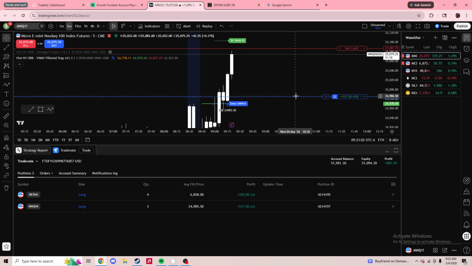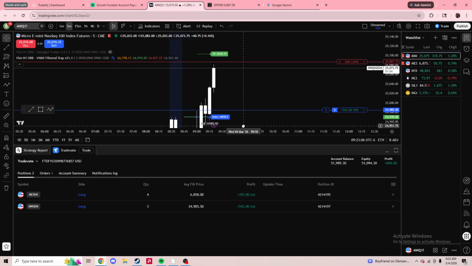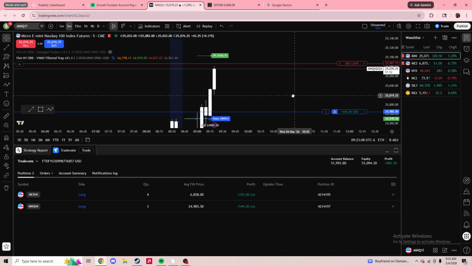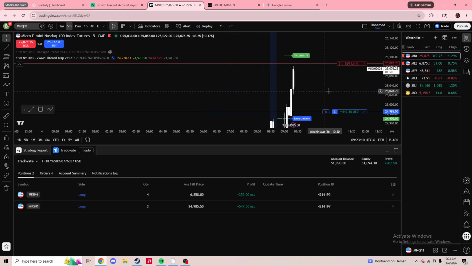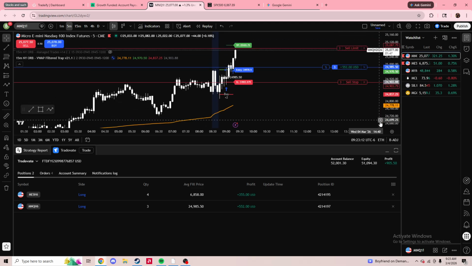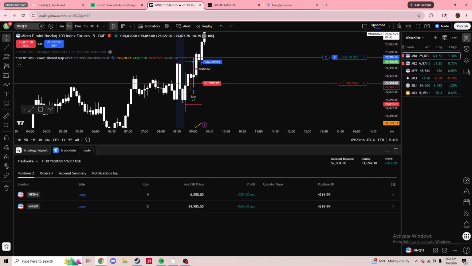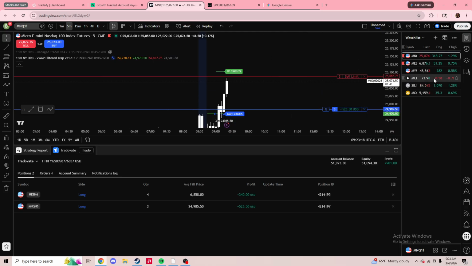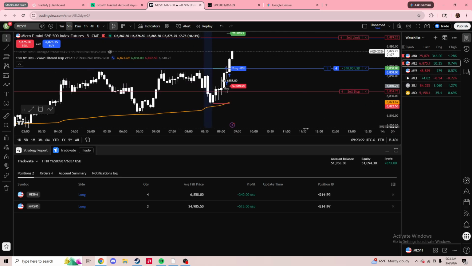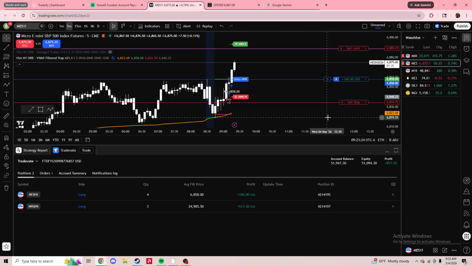So, when 12 o'clock hits, it'll automatically get out of the trade, but I honestly don't see this going that long. This is going to be a fabulous day. And let's see here. Yep, the orange line is down here, meaning buyers are in control. So, a good day is a good day. I don't want to sound too cocky, but things are in fact going well right now.